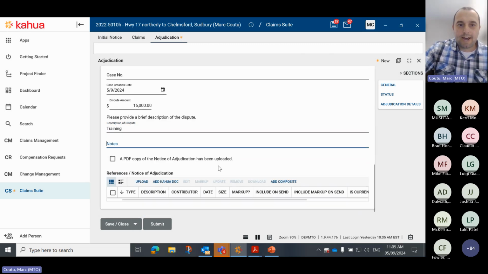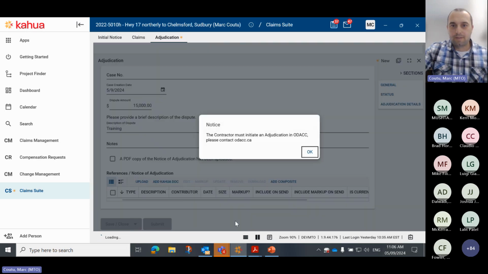Any notes that you want to add. And at this point, you can't attach the notice of adjudication because you haven't received it yet. So here, you can upload any documents related to the adjudication, the notice, and so on. So here you would just do the initial submit.